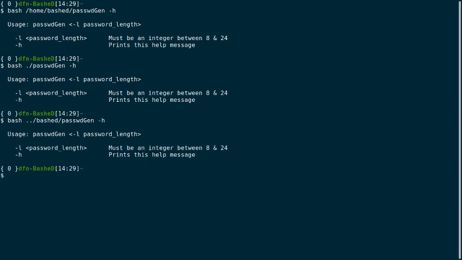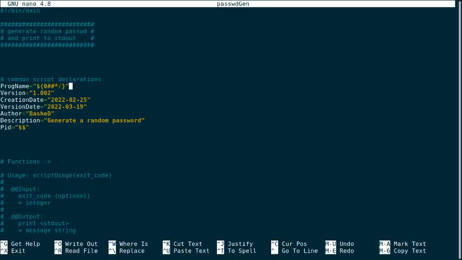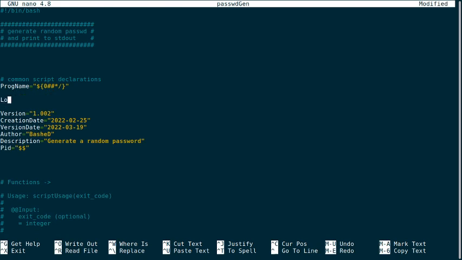Now that may not seem like a big deal here, but if later in your script you created a variable called log file, and you wanted to put that log file in the log directory, and let's call it prog name.log.